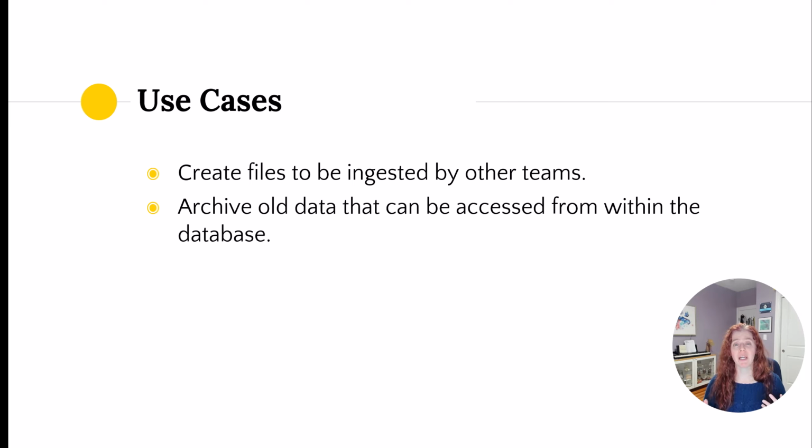Another example could be creating archive data and being able to archive it in a different system. We all know we have that one table that's got like 20 years worth of data just taking up space in our database because someone somewhere thinks we're going to need to be able to access it and query it at some point in time. Instead of keeping it in our database, we now have the option to create that file in storage somewhere else and still be able to access it as we need it. Plus, there's an added bonus that data is not going to change, and we can put it in a format that will be immutable. We can't change it.